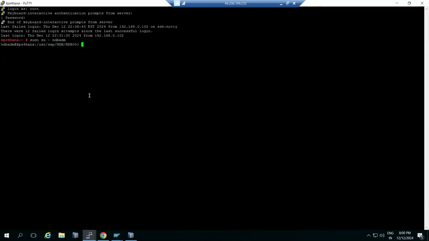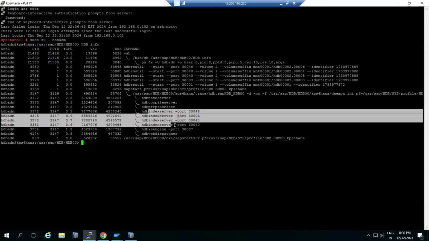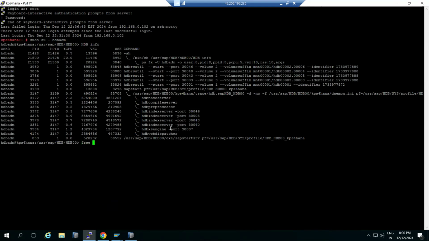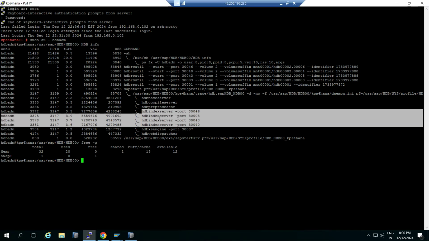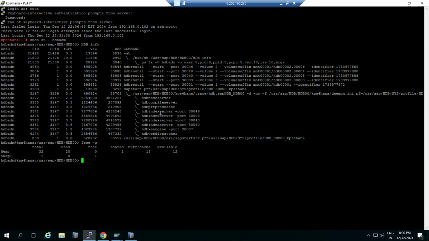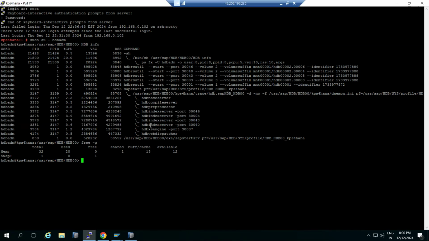Let's see whether the DB is up and running or not. When you go to the DB info, yes, this is up and running. See here, our guys have created a lot of tenants. After they create, they won't stop or delete them. I already explained how to delete the tenants, but they have not deleted anything here, right? You can see 1, 2, 3, 4, 4 tenants they have created.